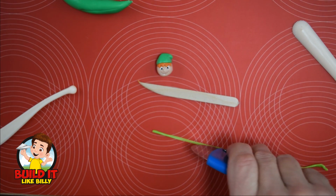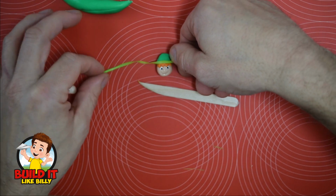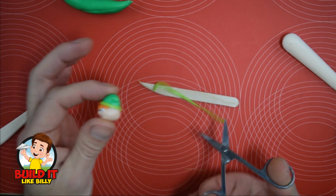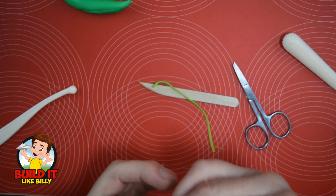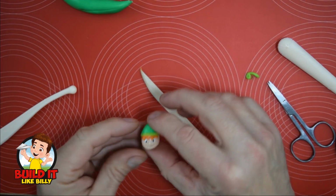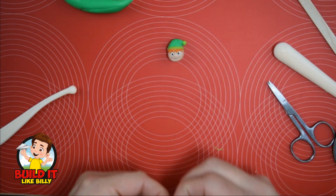Just going to use a pizza cutter to trim off any excess. Then we can just stick it round. I'm going to use a pair of scissors just to snip off the excess. And there's his bobble. All he needs now is some ears.